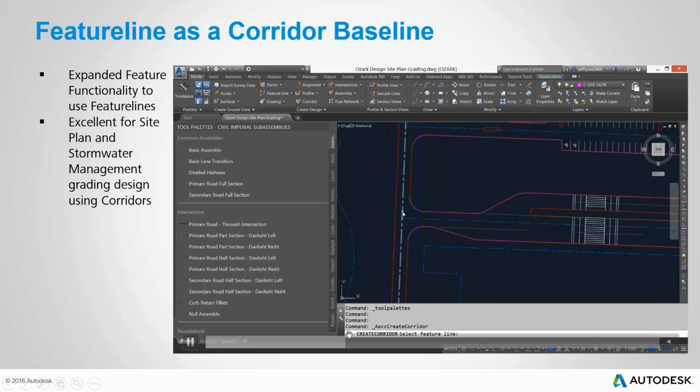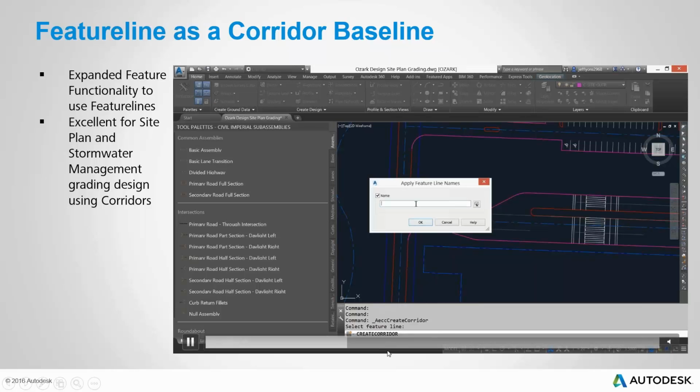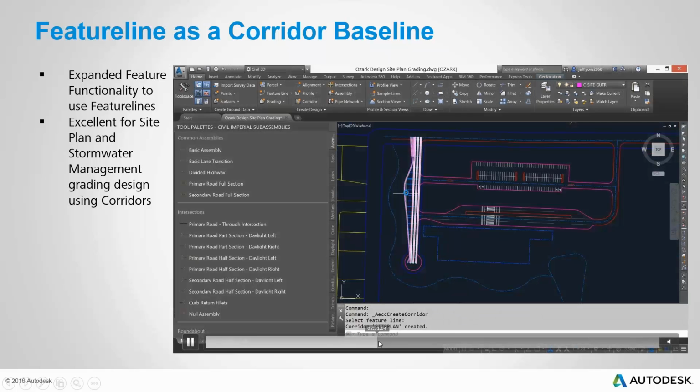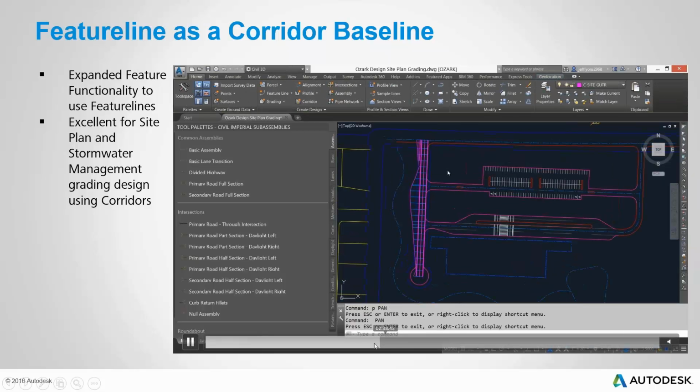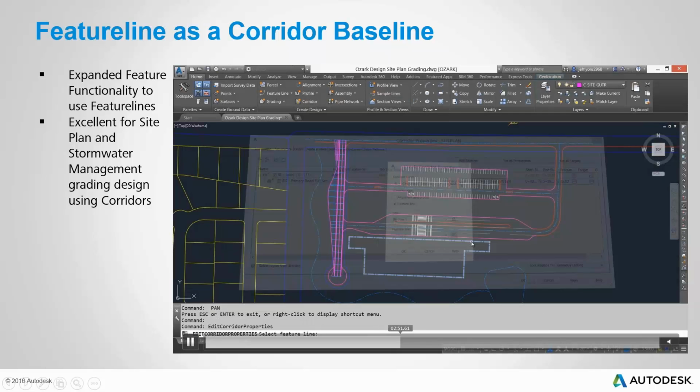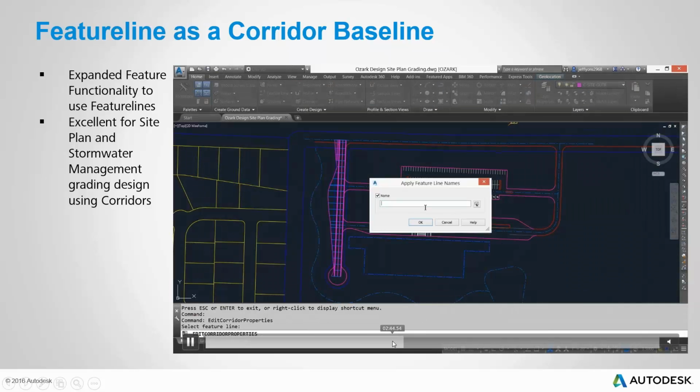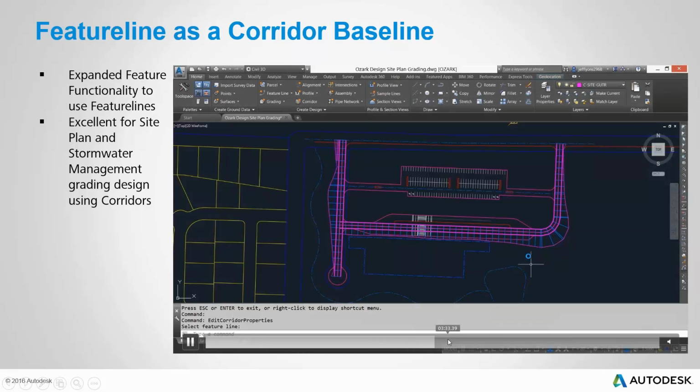Okay, so in this case, you then have all of your typical control that you would have when you build out the corridor. As the corridor is built out, I can then continue to expand and edit the corridor. So when you look, in this case, I'm adding another baseline, and this is going to be this central parking area. Right, and we just keep building this out.